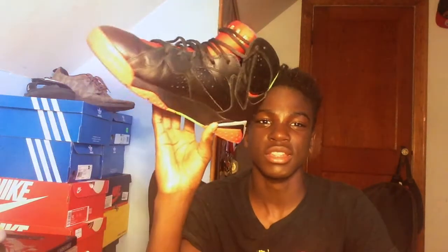I got these below retail. I think retail on these was at least $170 or $180. I got them for $140, which is actually a really good price. It's a very clean model — you can wear these with black, look fresh. Like this shirt I'm wearing right now, I can wear it with these and look pretty fly. I wear these many times, as you can tell right there.